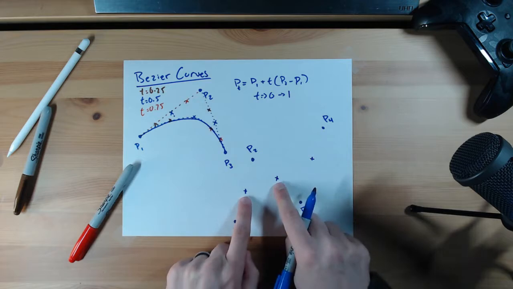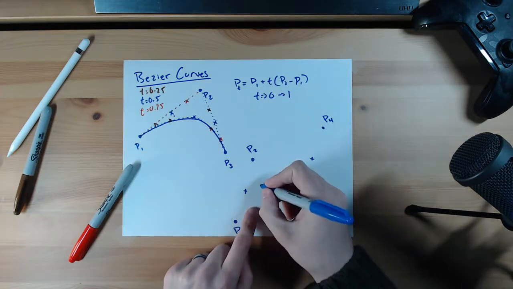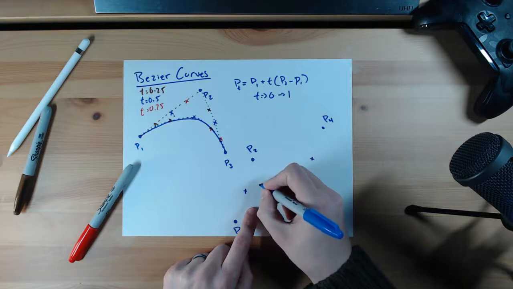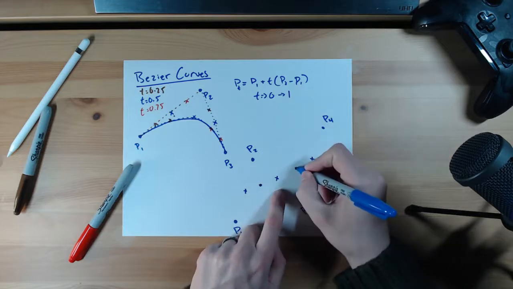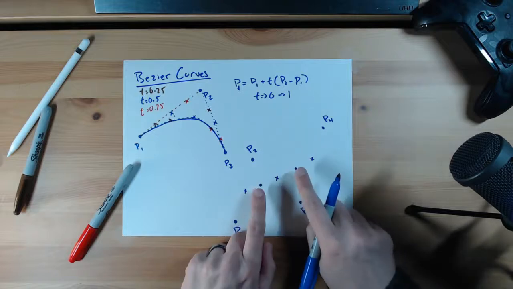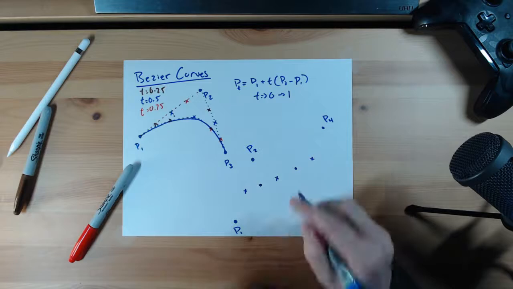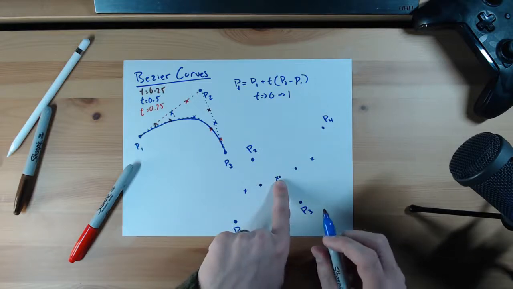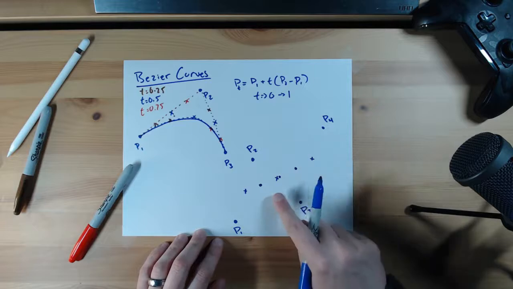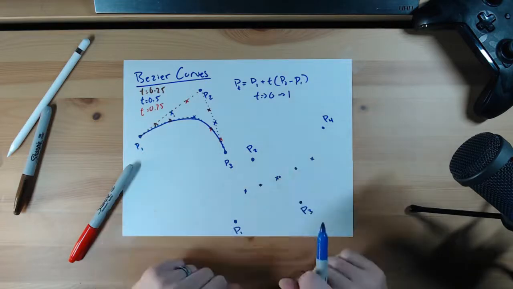So we can find the midpoint at t equal to 0.5 between the first 2 points, which is somewhere around here. And then we can find the midpoint between these 2 points, which is somewhere around here. Now we've reduced it down to a linear Bezier curve problem where there's just 2 points, and then we find the midpoint between them, and there is our final position. So based on these 4 control points, we calculated one final position, which is right here at this dot, approximately.